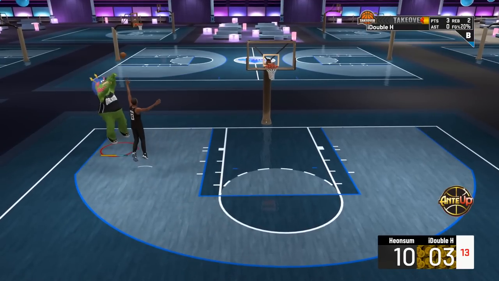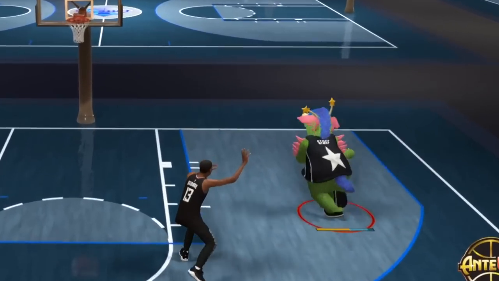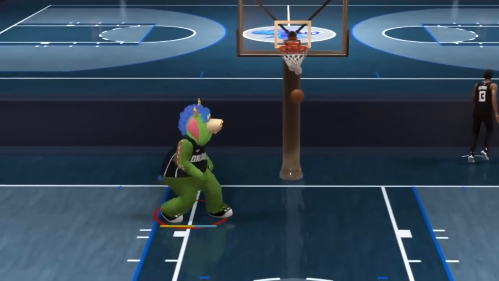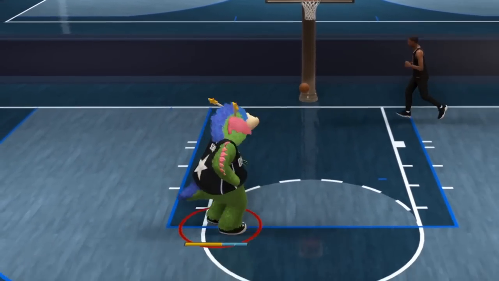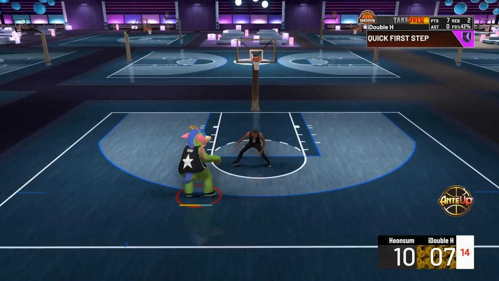Like, nah, I was about to say 2 for $1, bro. That's literally my go-to shot. Give me the easy reverse slam. Okay, you don't see a lot of reverse dunks in 2K22, so that's good to see. All right, 10-7. We're almost back in the lead.